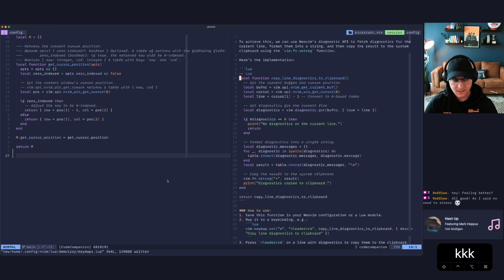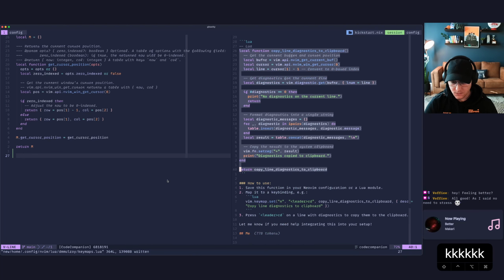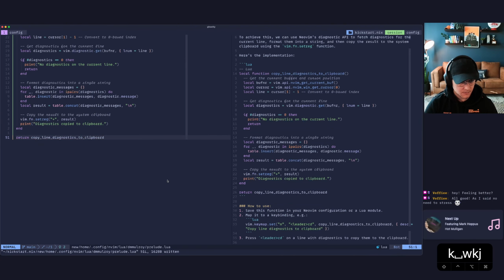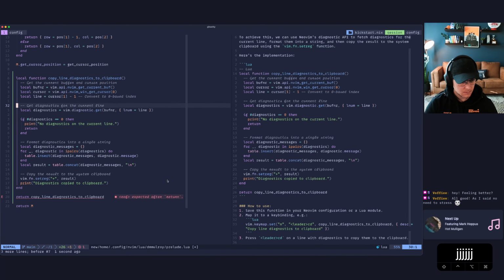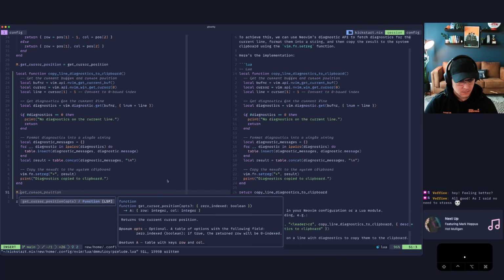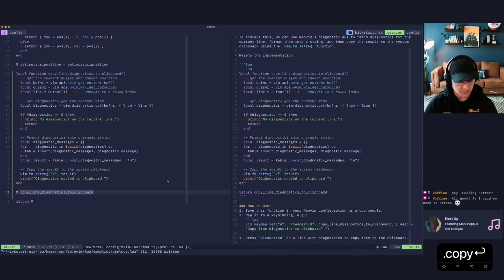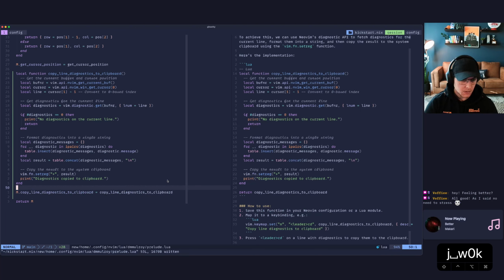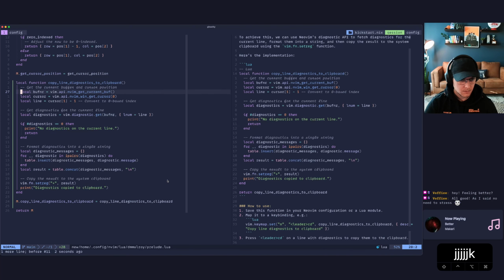So let's grab this, yoink this, put it down here. Whoa, what? I'll say M.copy_line_diagnostics_to_clipboard is equal to copy_line_diagnostics_to_clipboard. And then, rather than printing, let's use this function that we have above.